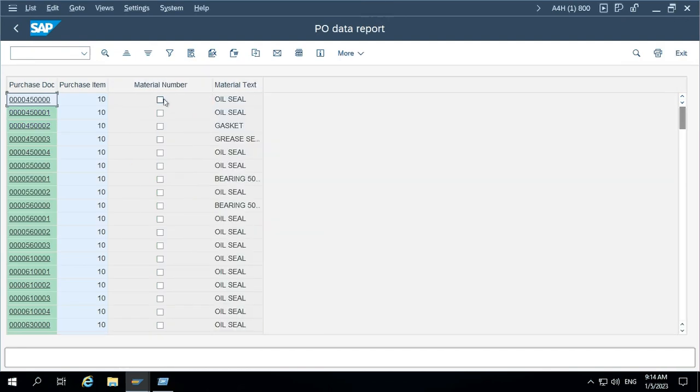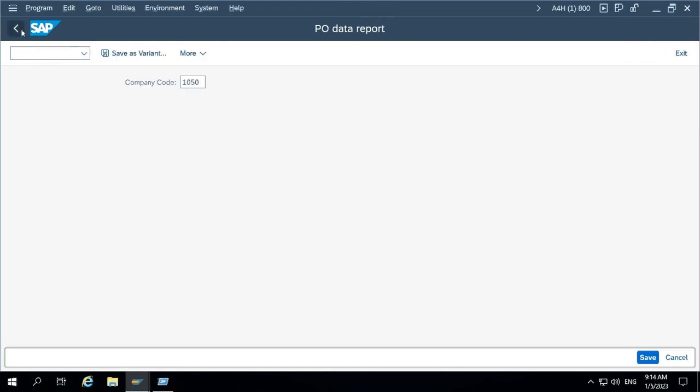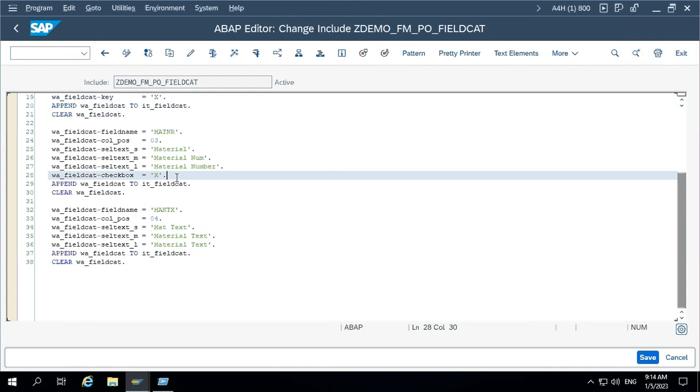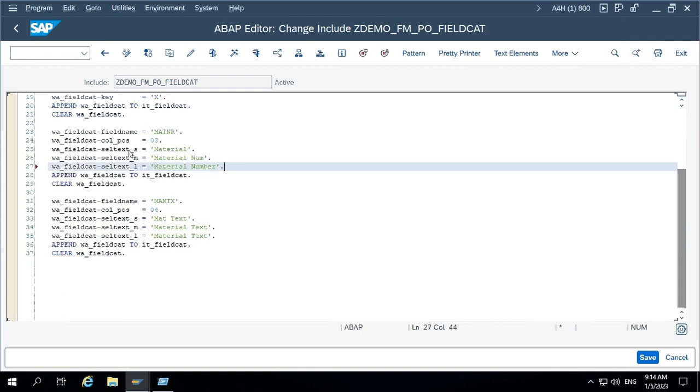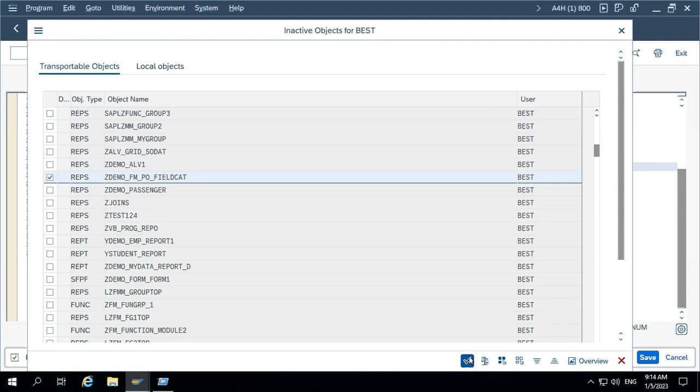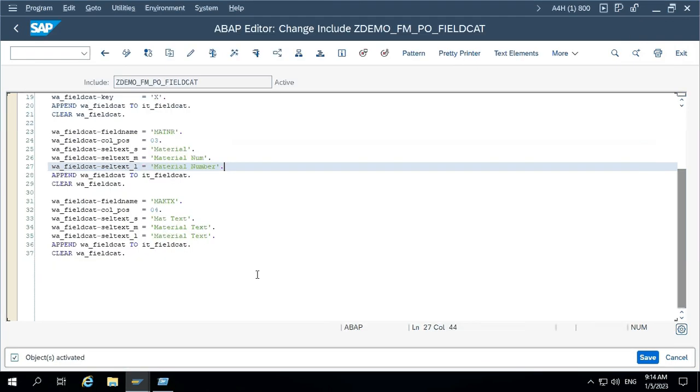Material number is displaying as a checkbox, right? Correct? Yeah, actually this is not required now. Is everyone clear?